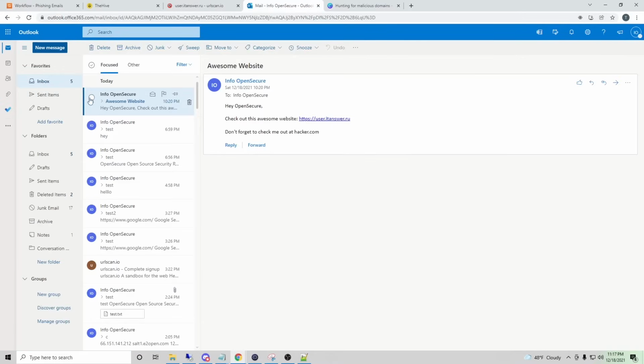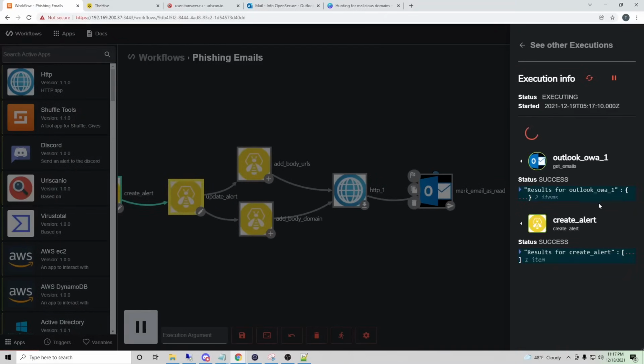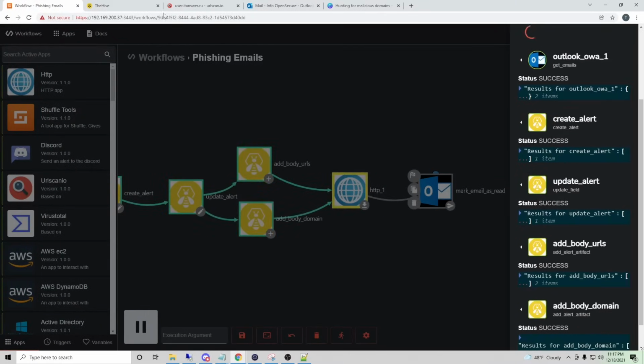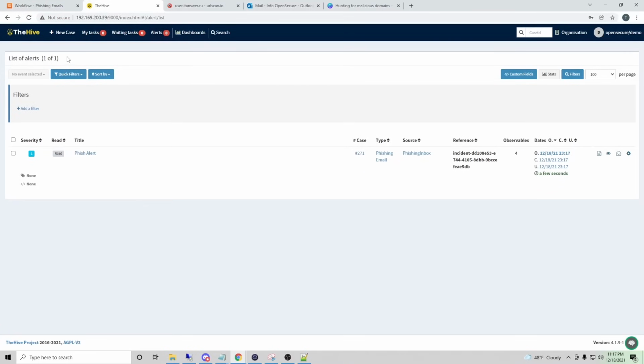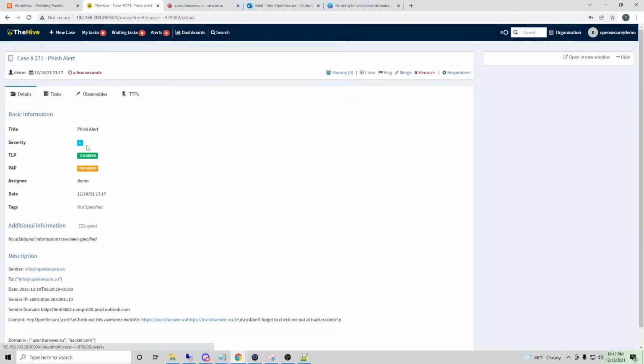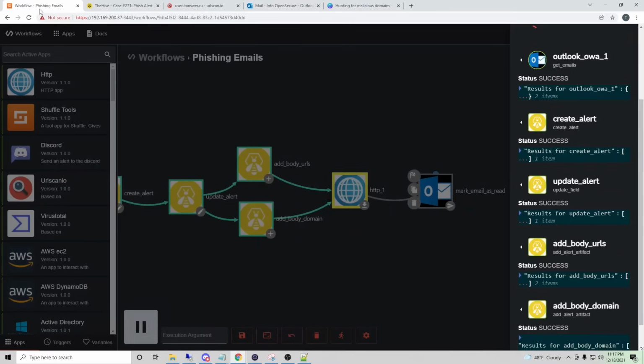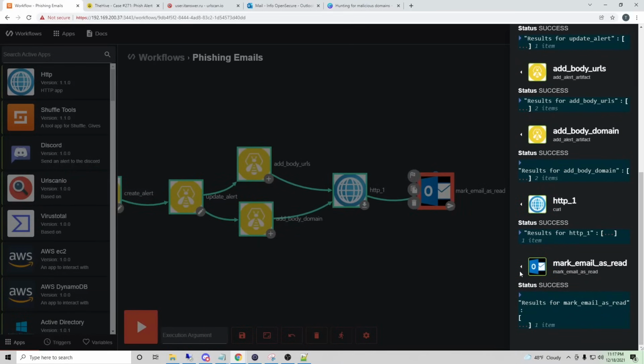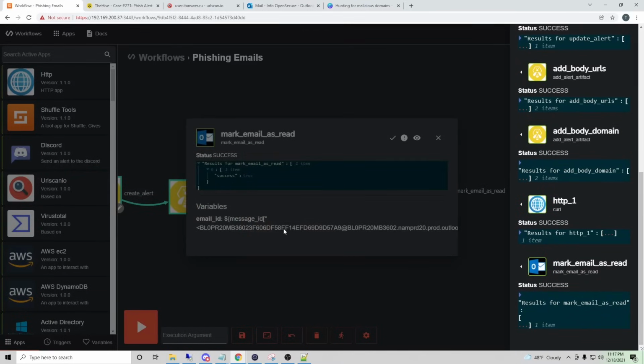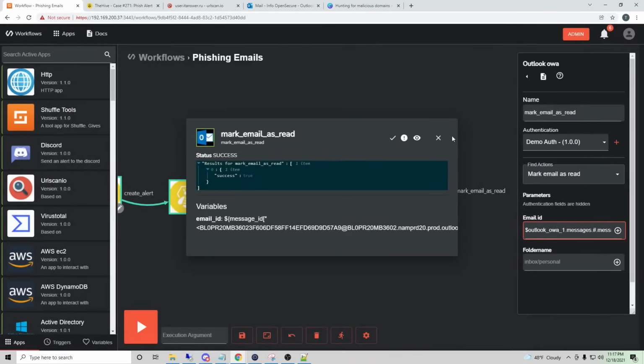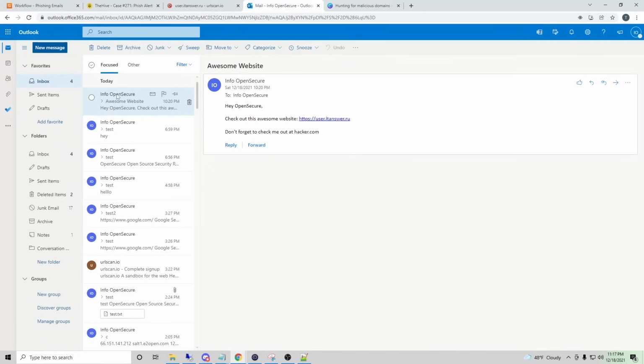And now when this ends, we should see that this automatically will be moved to a read state, which will be nice. So we're now going through all of our Hive workflow, creating our alert here, creating our case within the Hive, getting all of our contents. And now if we scroll down, we got a success back. So that looks good. Outlook gave us a response of true. So now if we go back in our inbox, we see that that email is now read automatically for us, which is really nice.